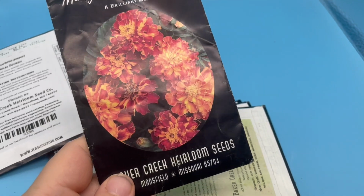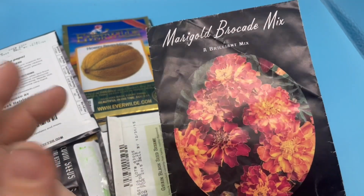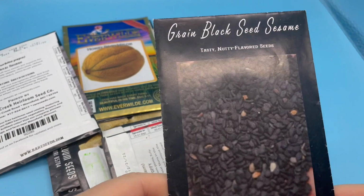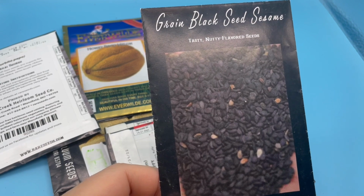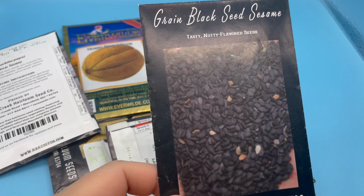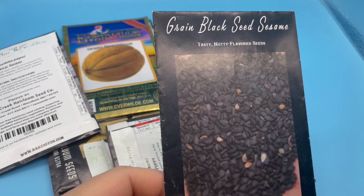And then it's always good to have marigolds in your garden. This is marigold mix that I will have some of as well. Now, I've never really done much with these. I've had these seeds for a while. I've thrown them in before, and I think I've failed to ever actually grow these to maturity, not because they're necessarily hard to grow, just because I've not cared that much. But it's always been my aspiration to see if I can actually get sesame seeds out of these.